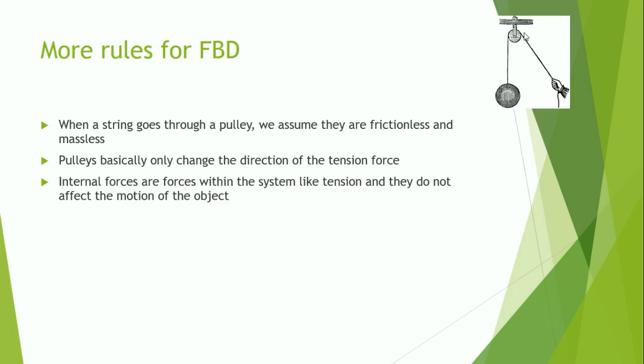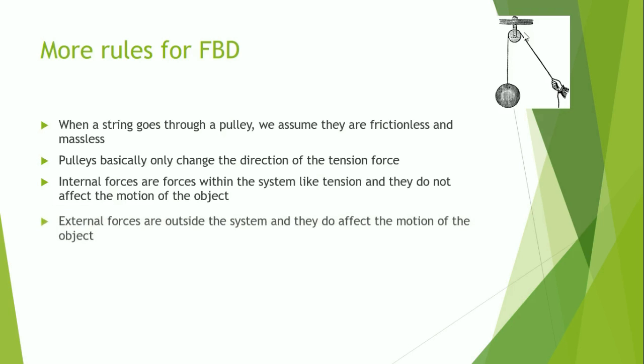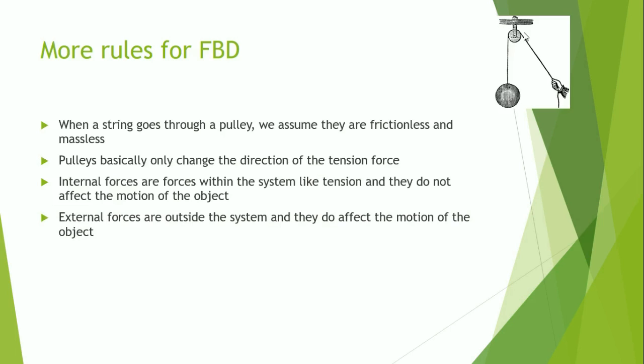Internal forces are forces within the system, like tension, and they do not affect the motion of the object. The reason why is internal forces affect both objects equally. So if they affect both objects equally, then they do not change the overall system. But they do change each individual object, but not the whole system. External forces are forces outside the system, whatever you call the system, and they do affect the motion of the object.